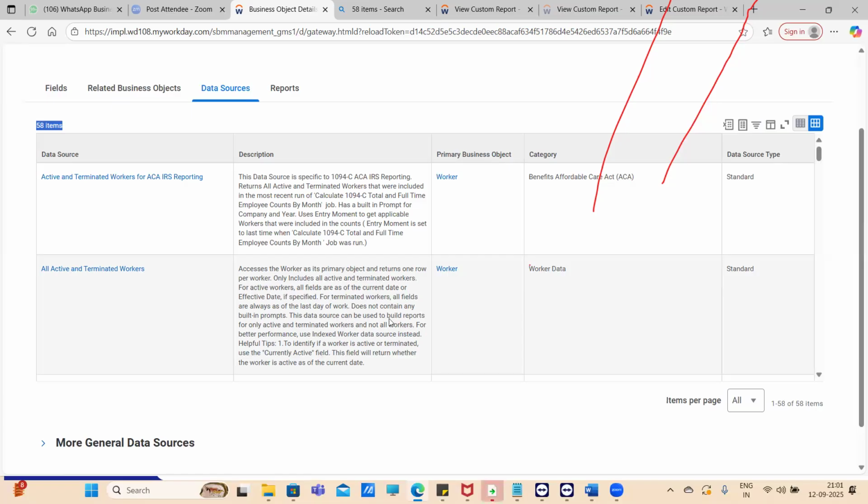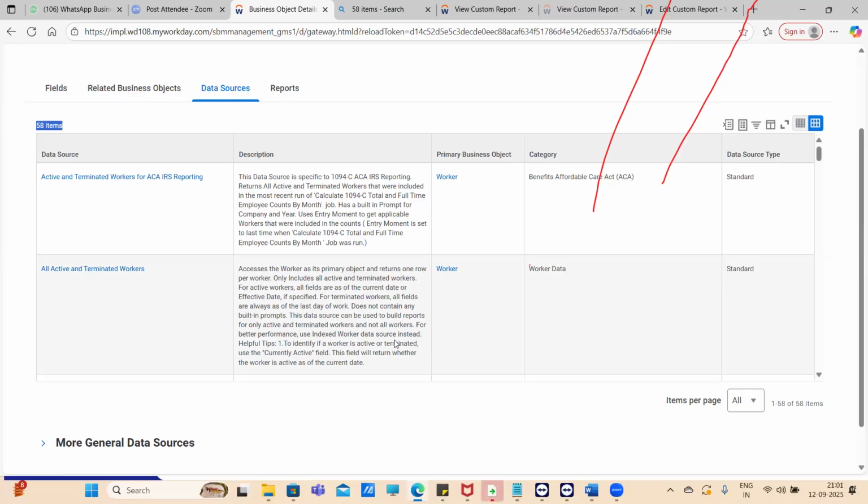This data source can be used to build reports for only active and terminated workers and not all workers. For better performance, use indexed worker data source instead. See, it's asking us to use indexed data source. The data source type is standard. What is the difference between standard and indexed, guys?